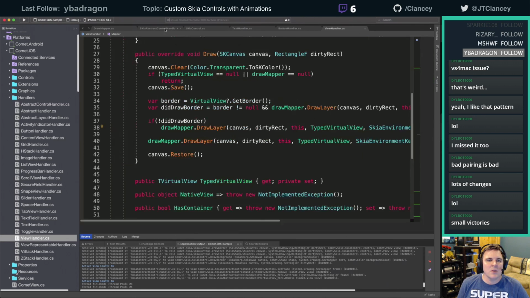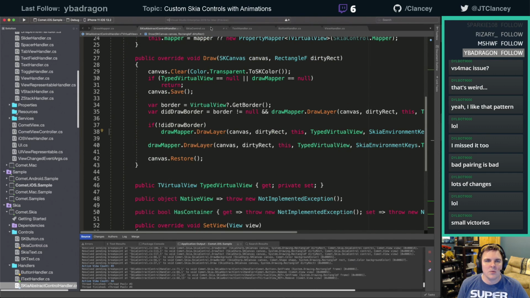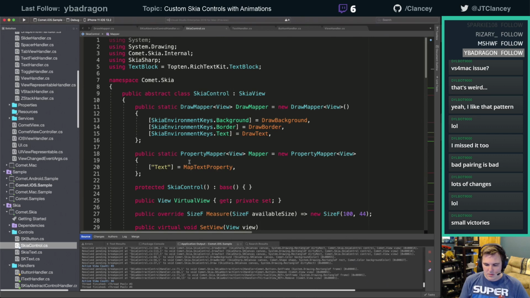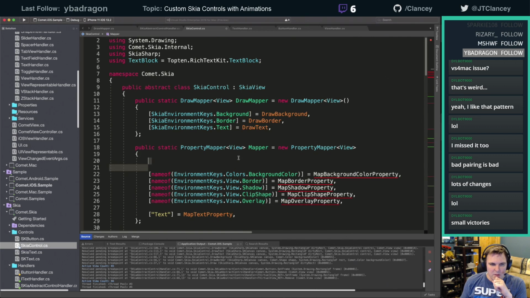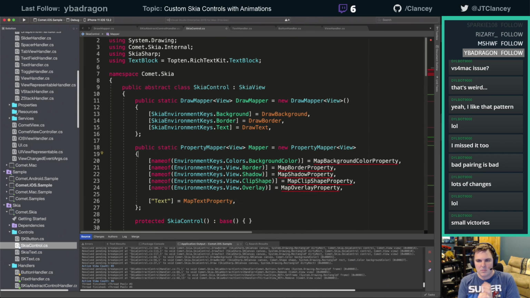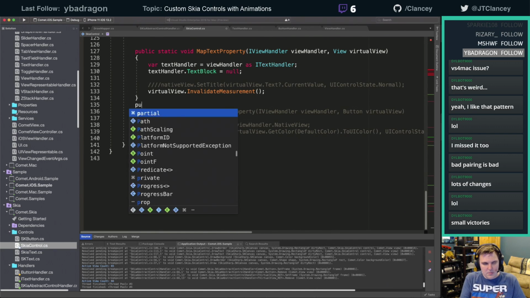All right, so let's go to our abstract control. Wrong, yeah. No, Skia control. And this is what we're going to do by default. Beautiful thing about most of this is, guys, all it's going to have to do is invalidate, because none of its colors. Yeah, that'll be fine.